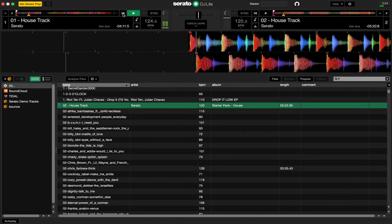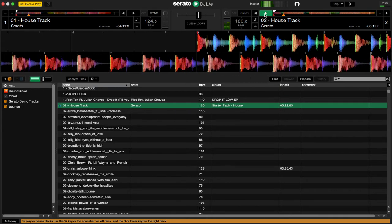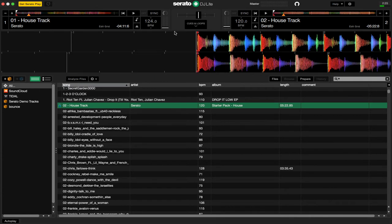Let's stop and then check the song from deck B. So here's what we're going to do. I will mix from deck A going to deck B using the sync. This is what beginners usually do. I'll crossfade from A, play the song, and then transfer the song to the other deck, which is deck B. But first, before you do that, make sure you press sync. All right, let's try this.